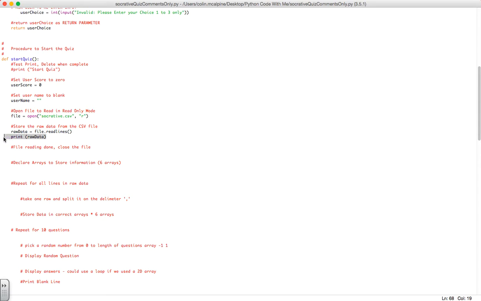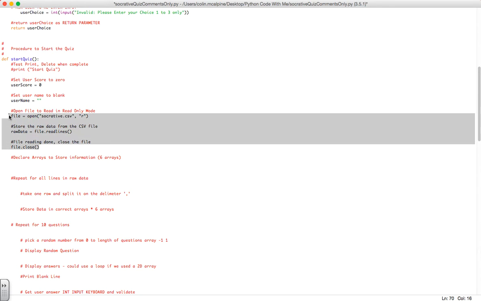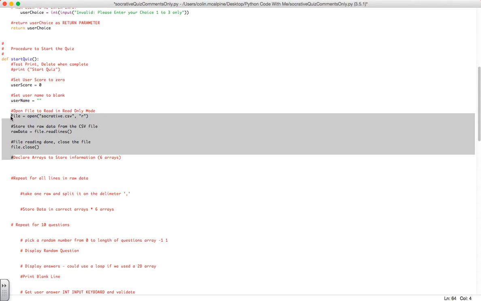Now I'll take that out. The next thing we always have to make sure we do with our files is make sure that we close them. So we need to do file.close, just so that if you try and open the file again, there's not already a connection open to it, so it can cause some interesting errors. Now that's file reading, 3 lines to read a file.